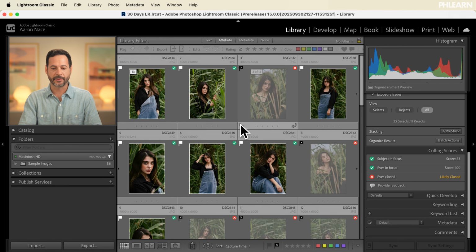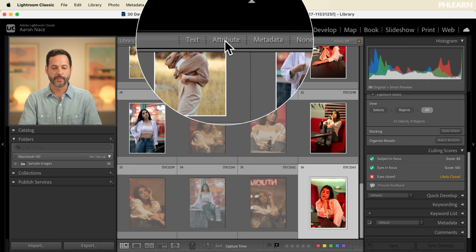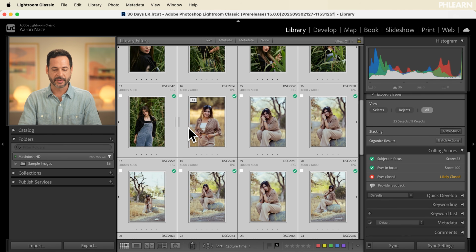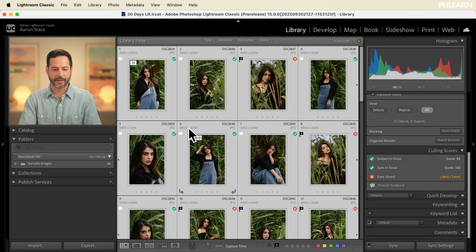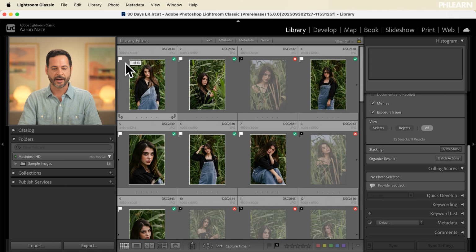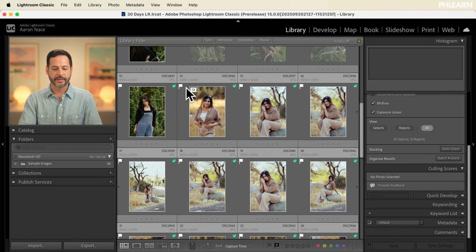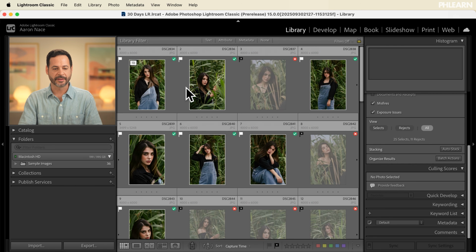Now, one thing that I really like, I'm just going to remove my attributes there. I like the stacking a lot. I really, really like the stacking with all of my images. Now, as of now, if I'm just taking a look at my images, I'm like, okay, how do I know if anything's stacked or not? Well, if you see this at the very top, 1 of 13, that means it's stacked. But sometimes it gets a little bit confusing.